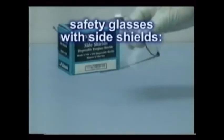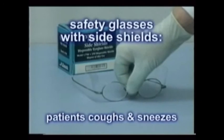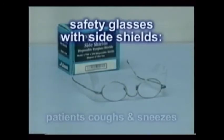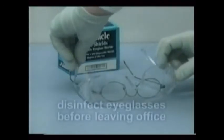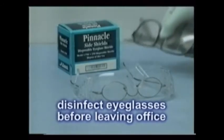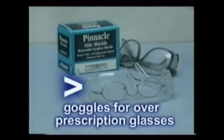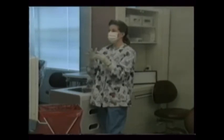Proper fitting safety glasses with side shields are absolute musts when there's a possibility of flying debris, patient coughs and sneezes, or other potentially injurious incidents. Any of these can result in blindness. Prescription eyeglasses are acceptable if side shields are added — just remember to disinfect them before leaving the office at the end of the day. There are also goggles available that may be worn over your prescription eyeglasses if desired. At the end of each treatment, after the gloves and mask have been removed and discarded, used safety glasses and face shields are removed and placed near other items to be disinfected between patients, like the neck chain.